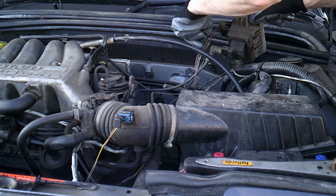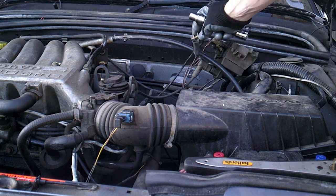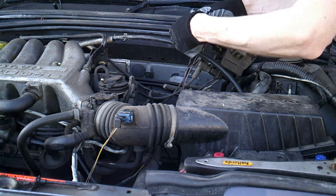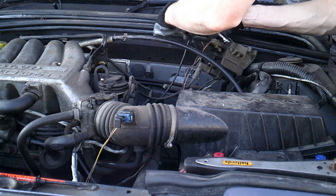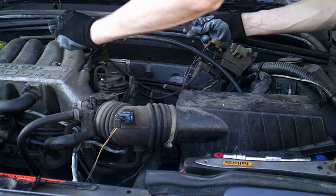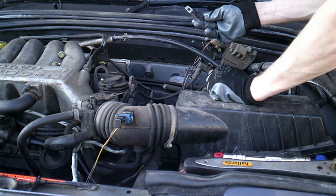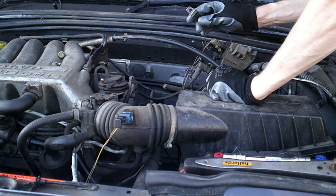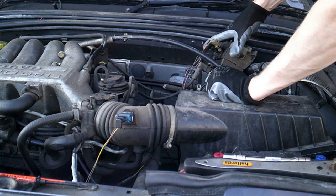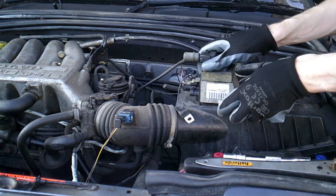There's another earth connection here. And what else is on there - there is a capacitor, 220 microfarad 60 volts. I think that is a noise suppression capacitor because it's going between ground on the chassis and the coil ground, so I think that's just to eliminate noise, which would make sense.